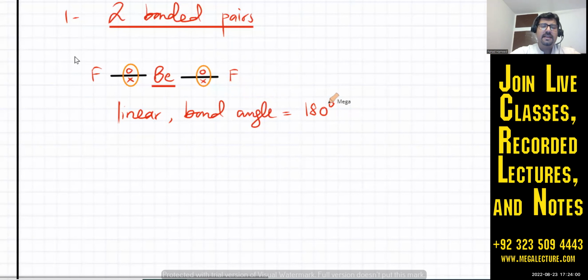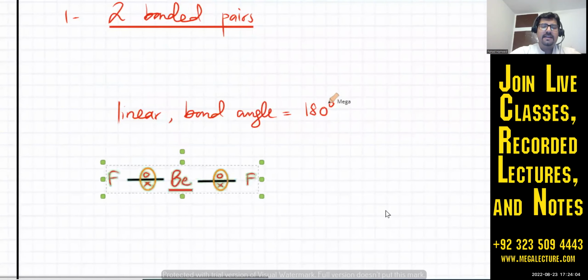Actually, it's just this. I was saying that you always look for the middle atom. That's going to determine shape. Now, this beryllium has no lone pairs. There are no other electrons. There's just a pair of bonds over here and a pair of bonded electrons over here.